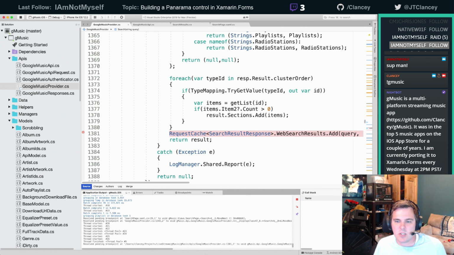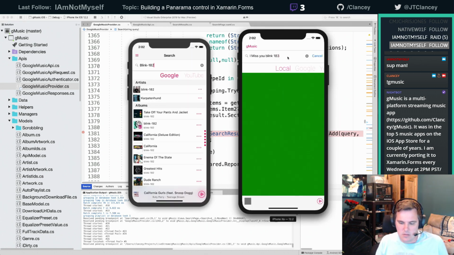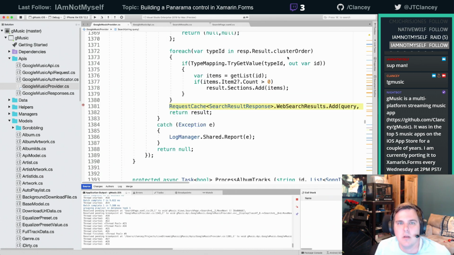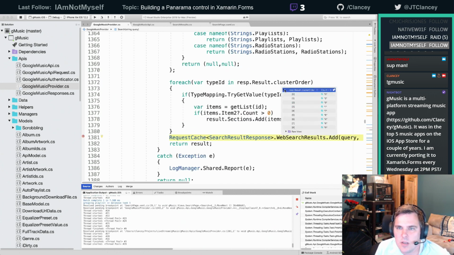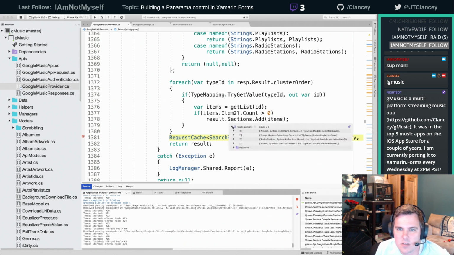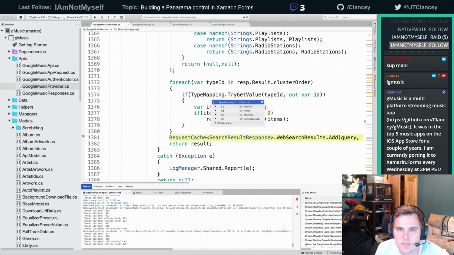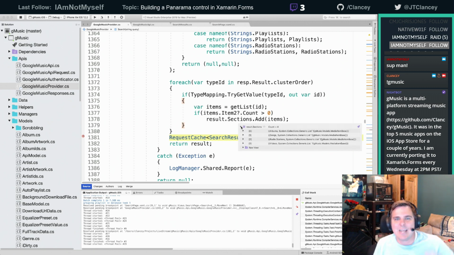Okay, so let's search again. Okay, so this time we have result cluster order is 5, 2, 3, 1, 7, 6, 9, and then our type things. Let's see what's first. So results, album, what's song? Songs is second. So what is songs? It does videos first. What's our results do? Videos are last.